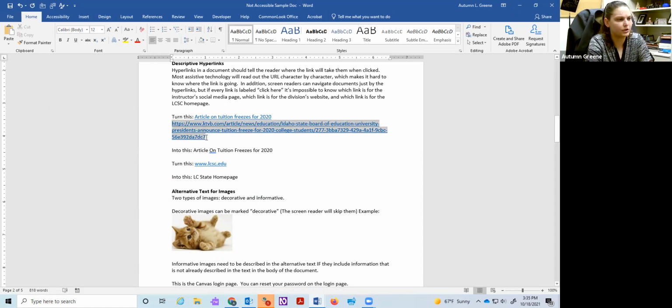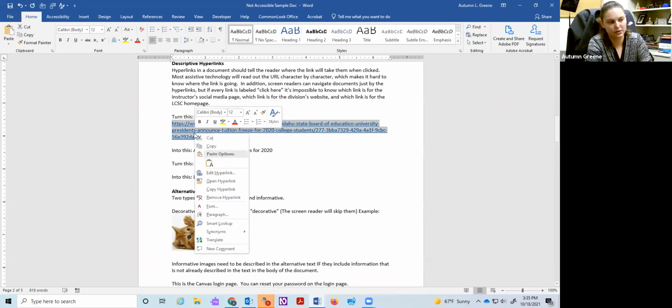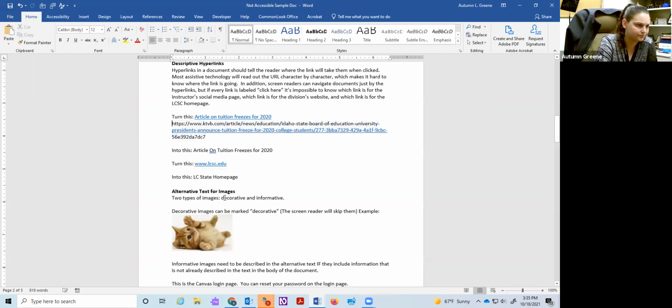So anyways, basically what you want to do is just remove the hyperlink and have the really gross long URL afterwards, because again, if it's printed, they're going to need to be able to see the URL. They can't click on the descriptive hyperlink, right? So best practice, if it's ever printed, have this really long URL afterwards, okay? Hopefully that makes sense. I don't know why it's being weird.